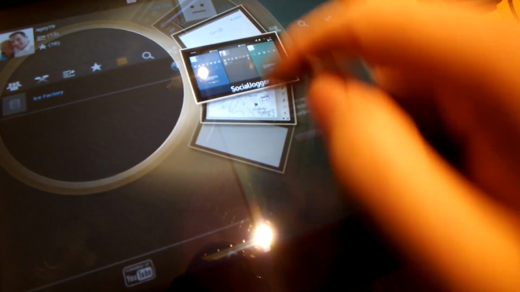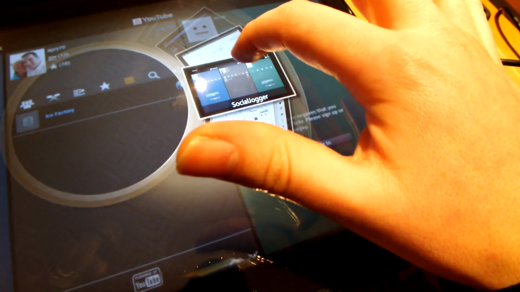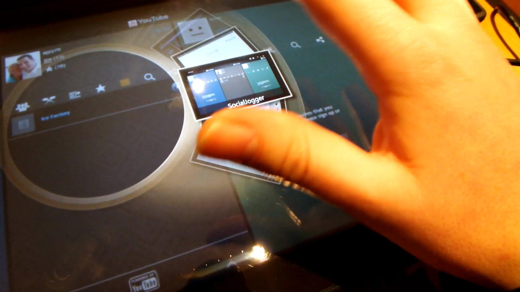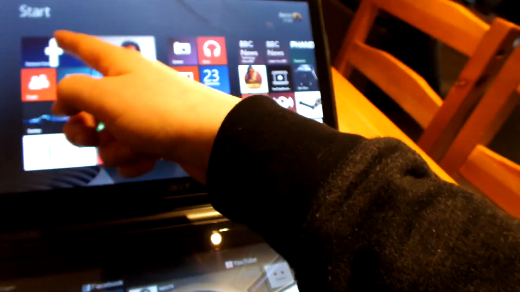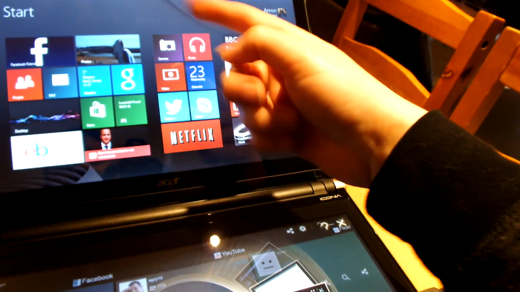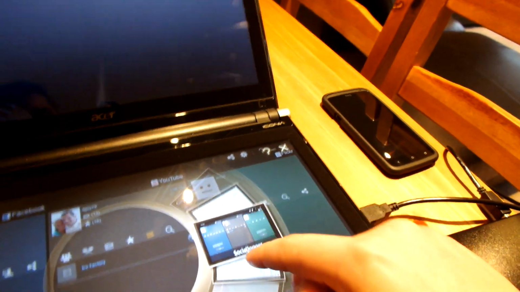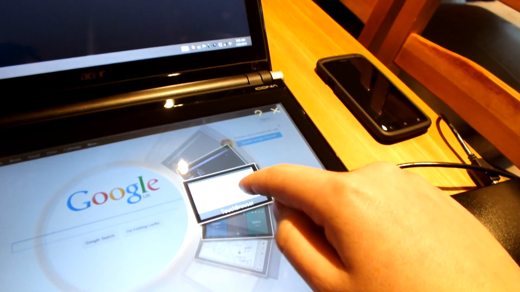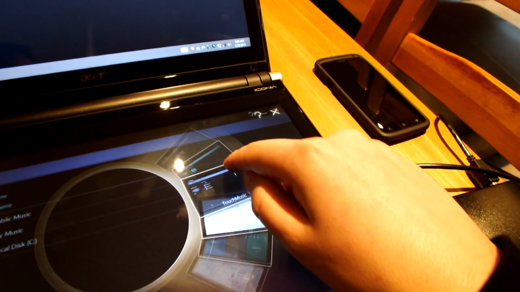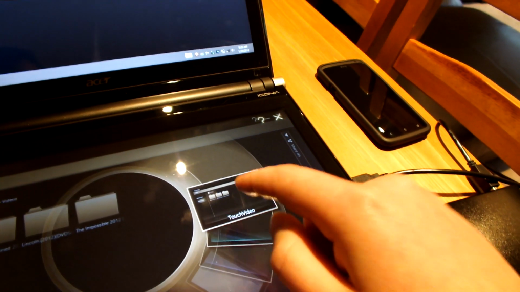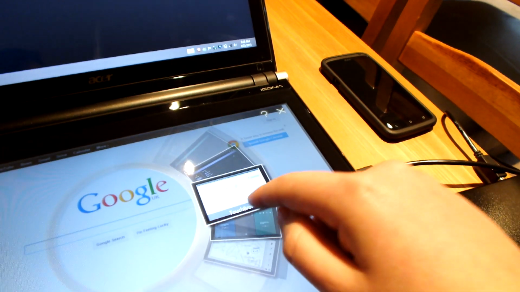Now again, on my original, even on Windows 7, I had problems with Social Jogger. To be honest, I'm not going to use it because, obviously, on here you've got your Facebook, you've got everything on here which has got live tiles which update anyway, so I don't really see the point of Social Jogger. It's a lot of hassle getting it to work, and it's something I don't really use. The touch photo again, I don't even use it. Touch music, I've used that twice. The video, I've used that maybe three times, if that.